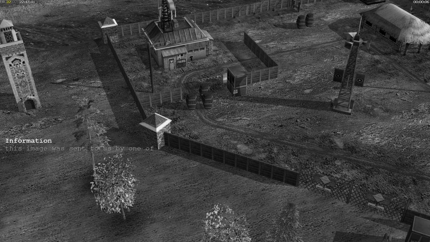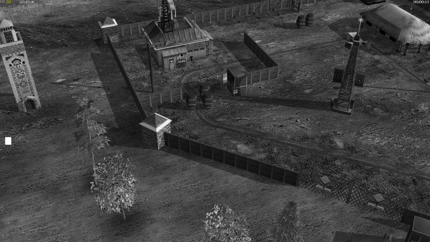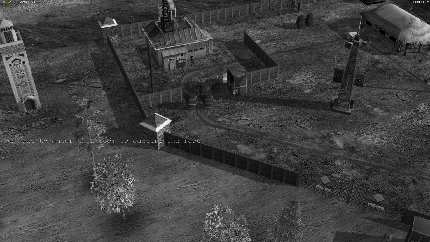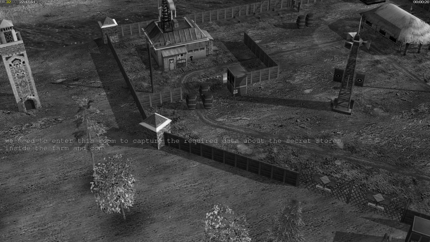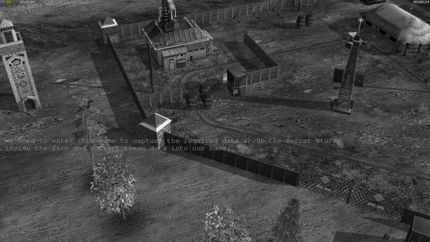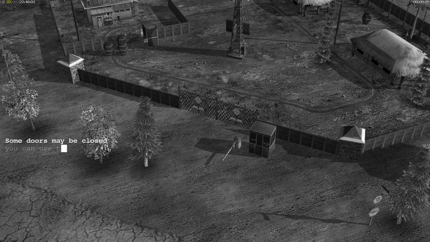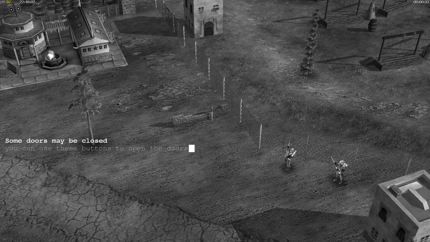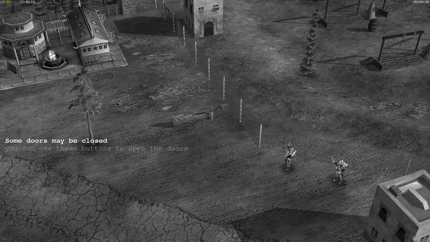This image was sent to us by one of our reporters. We need to enter this room to capture the required data about the secret stores inside the farm and convert these data into our base. Really nice looking farm, by the way. Some doors may be closed. You can use these buttons to open the doors. Oh, the map has real buttons.